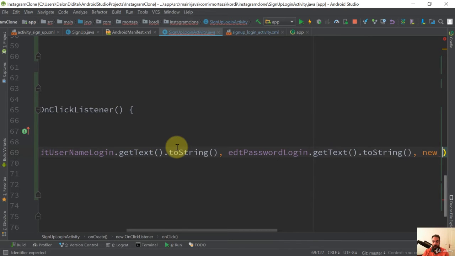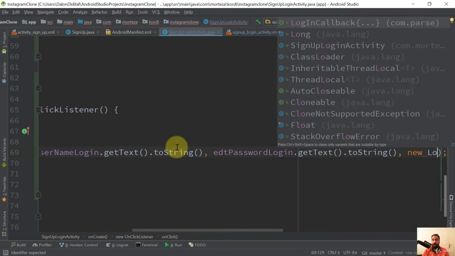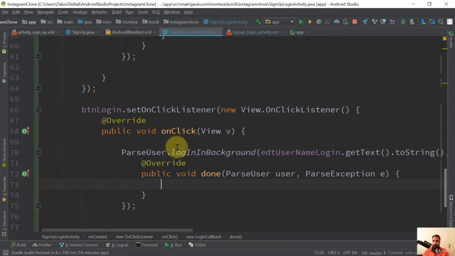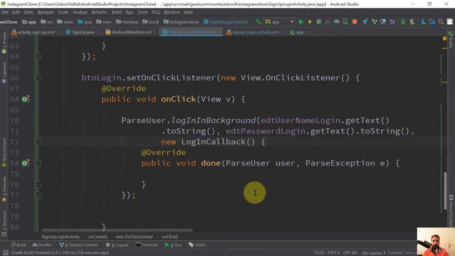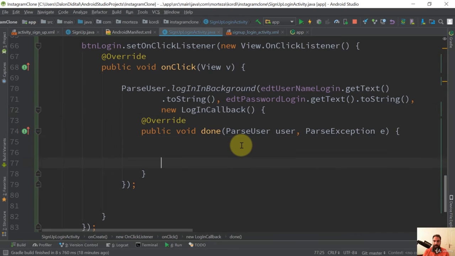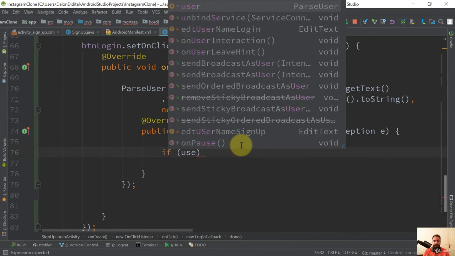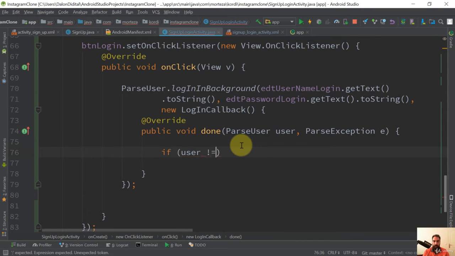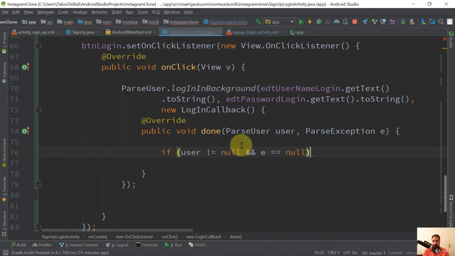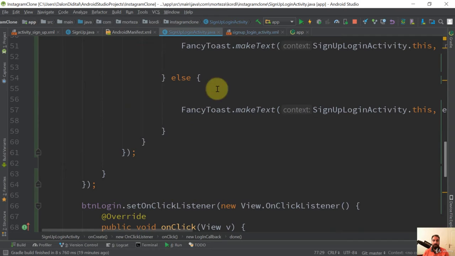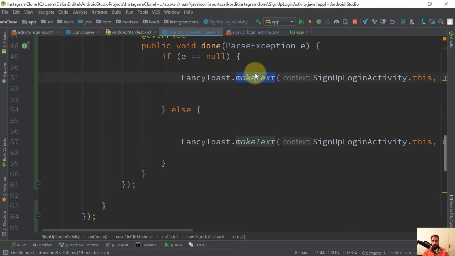So new LogInCallback with capital L. So let me create a new line for you so that you can see what's going on here. Now inside this done method, let's say that if the user that we get is not equal to null and the exception e is equal to null, if that is the case, then we can go ahead and show a success fancy message, a toast message to the user.